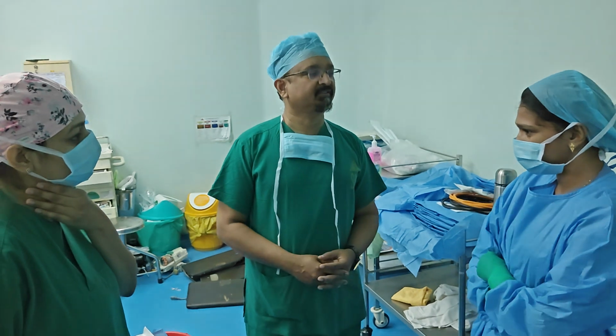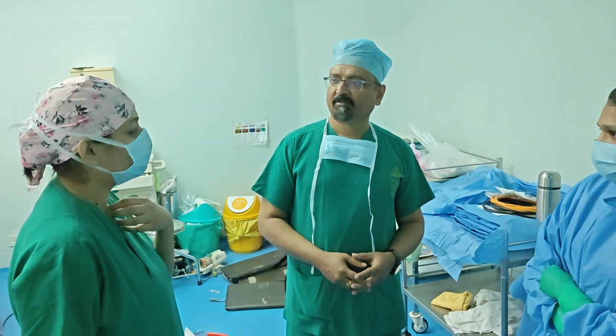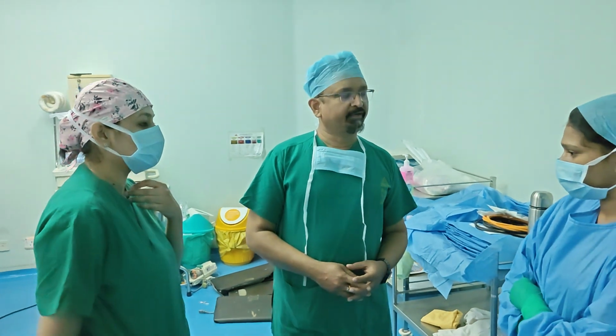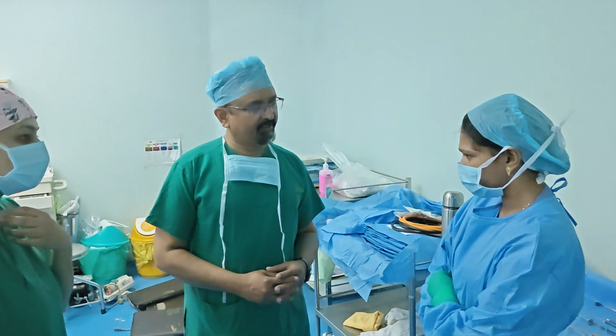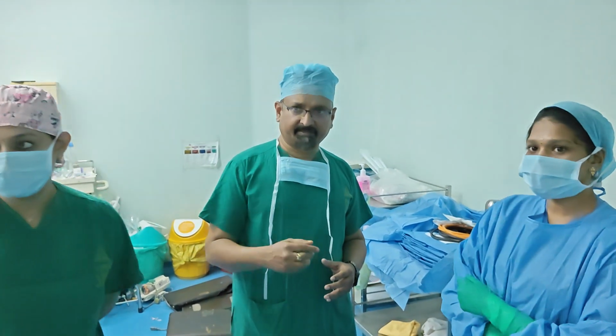What is the age of this patient? 2 months old. What is the diagnosis? Right-sided pelvi-ureteric junction obstruction in a 2-month-old baby. And what is the function? 39%. Can you get the DTPA scan and show me?